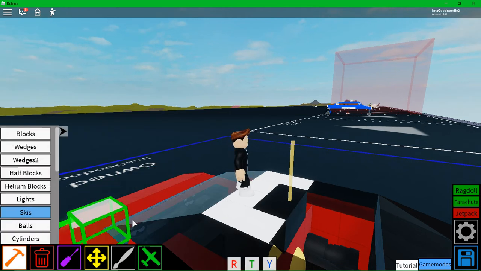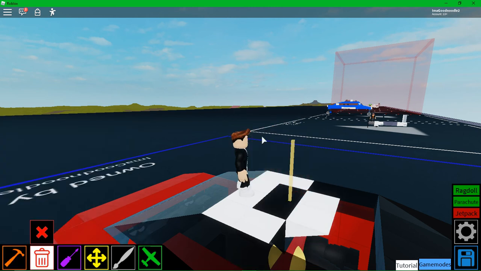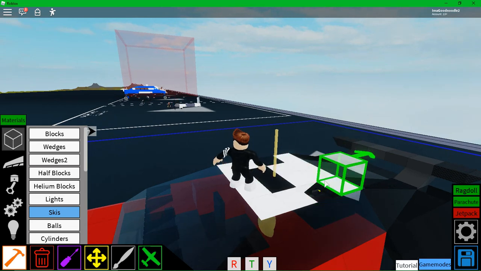Now, you need to go to half blocks again. You want to click on half wedge down, and you want to place them here and here. Except you're not quite done yet. You want to then place them on this entire back row here.